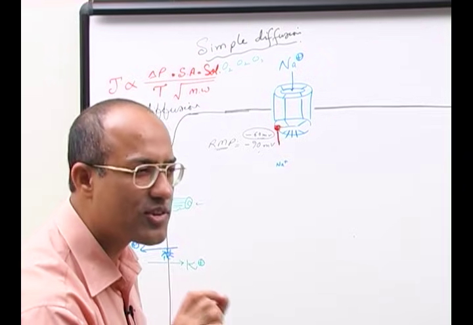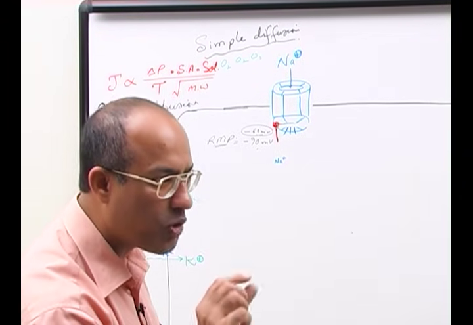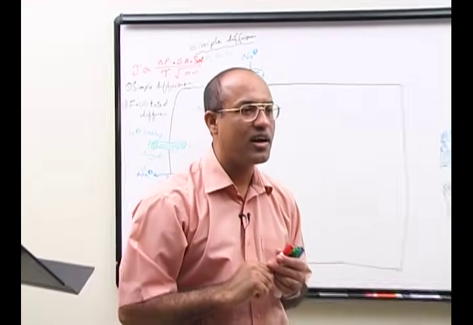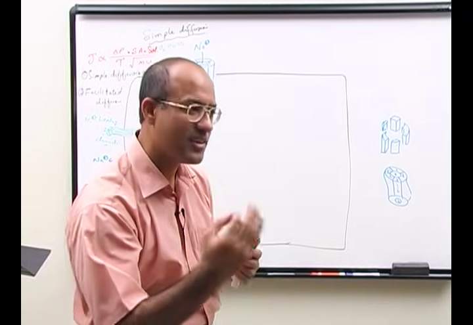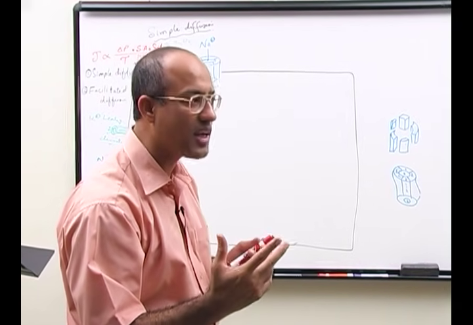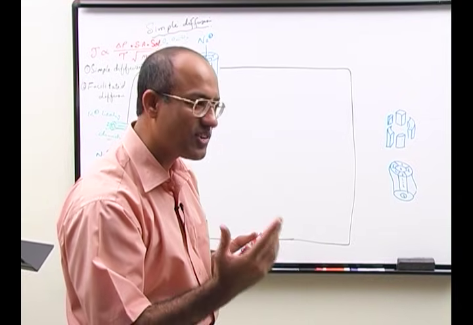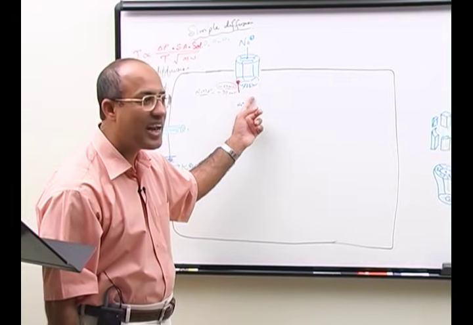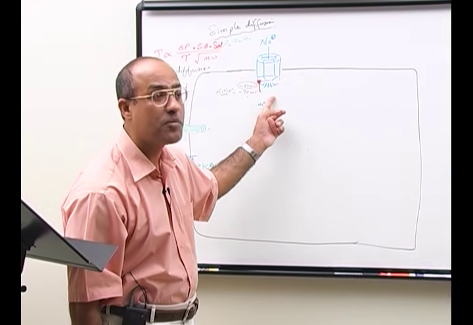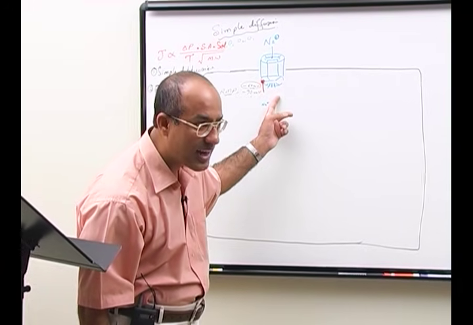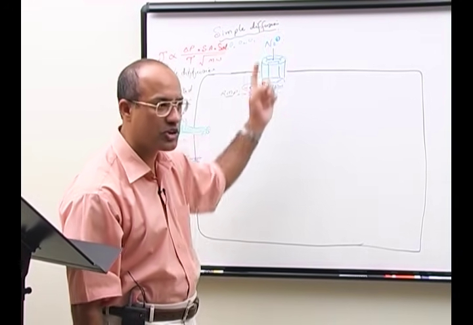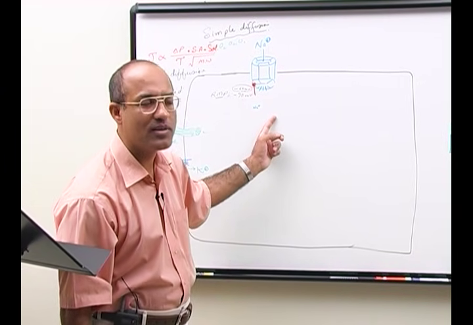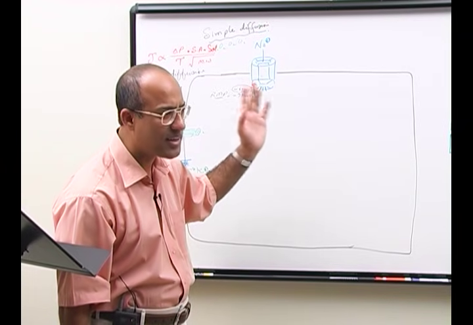Such channels which are sensitive to voltage changes, and open at a specific voltage or close at a specific voltage, are called voltage gated channels. So some of the sodium channels are voltage gated channels. So at a very specific voltage, voltage gated sodium channels may open and then part of the membrane becomes highly permeable to sodium, and then sodium will move from high concentration to low concentration, right? And that will be an example of what? Facilitated diffusion. Am I really clear?